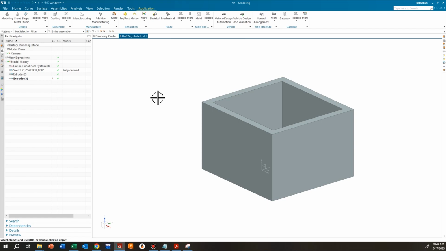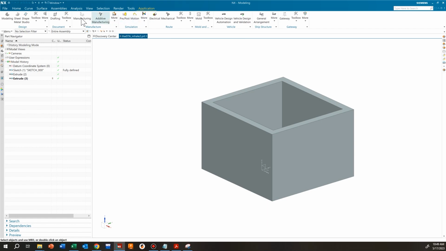So there's lots of reasons why we'd want those separated. One of them is to just keep the file size a little bit smaller. The other is that people can be working on the model while other people are working on the drawing. So that's why we're going to do the master model approach for right now.